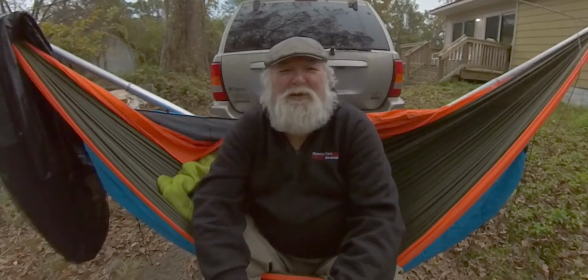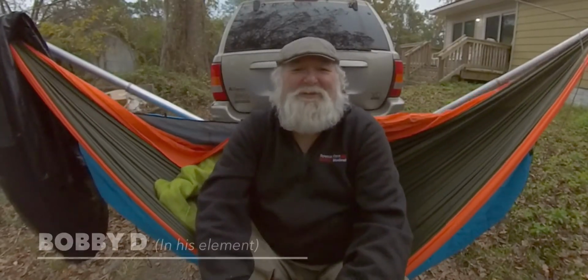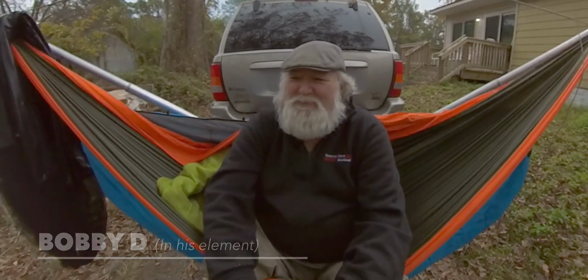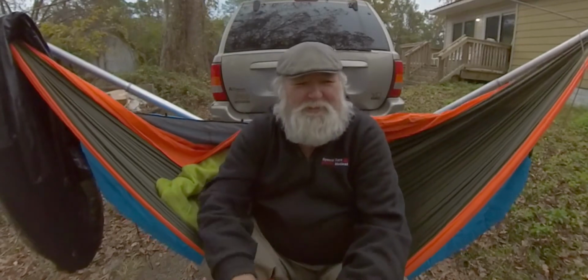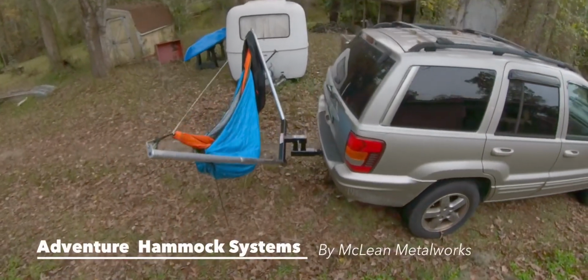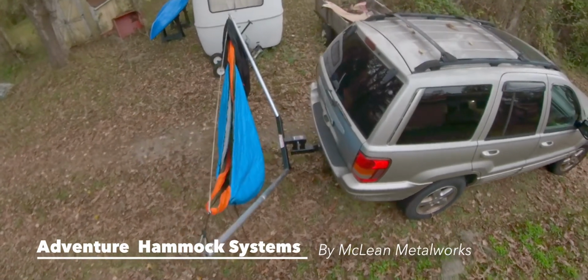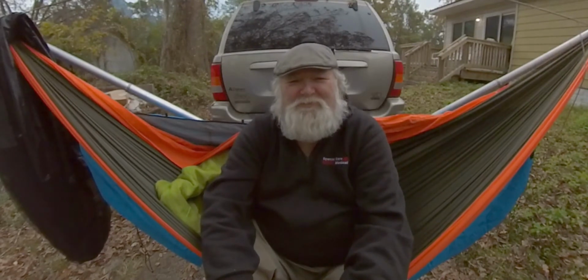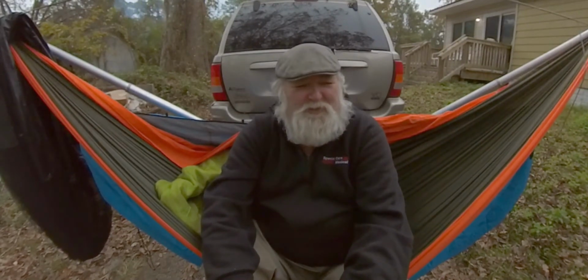Hey folks, I'm just wrapping up an overnight in my backyard, camping in my hammock. It's my first time trying out the Adventure Hammock Systems car hitch mount for hammock use, and I had a couple of thoughts I wanted to pass along.